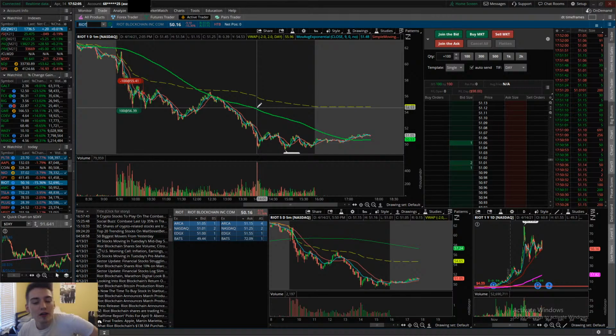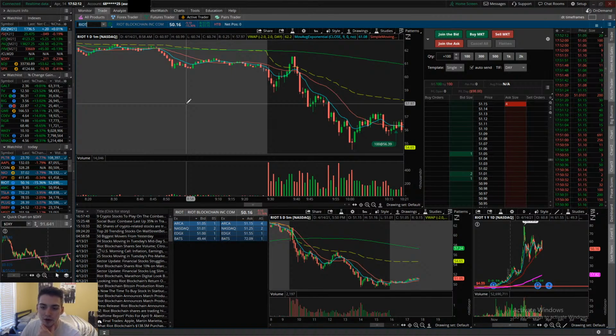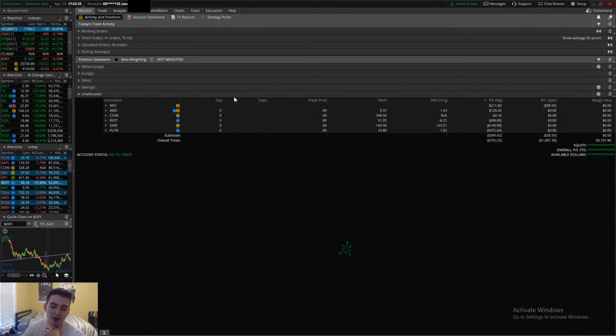This was stupid. Looking at it now, it clearly was weak on the day, but when you're looking at it just here, there's still a lot of day to go, and I was looking for this to make a higher low here and then continue, and the target was VWAP here up to 58. Tried it, stopped out on it straight away as it came down and made a new low here below this pivot. So just done with that one, moving on. But not a small hit there, $100. Well, it's all relative, but a small loss on that stock, but these things add up.